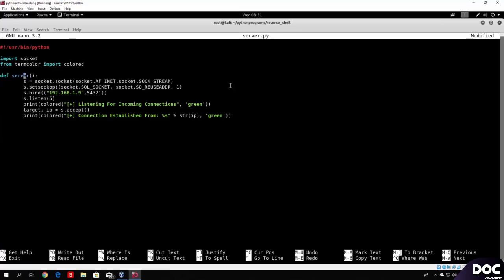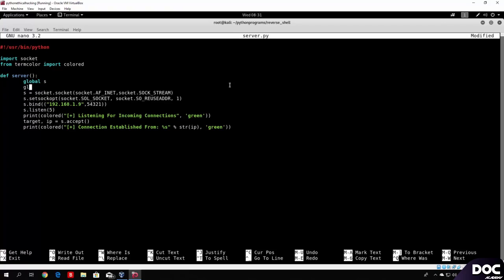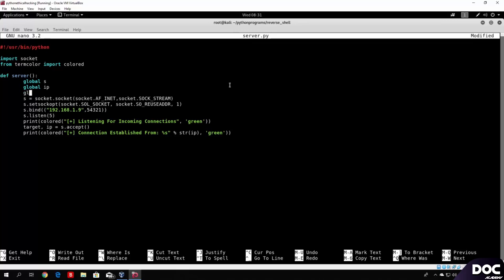In the beginning of the function, we can just specify 3 global variables: the global variable s for our socket object, the global variable IP, since we are going to print it later on, and the global variable target, which we will use in the functions to send and receive data between these two programs.